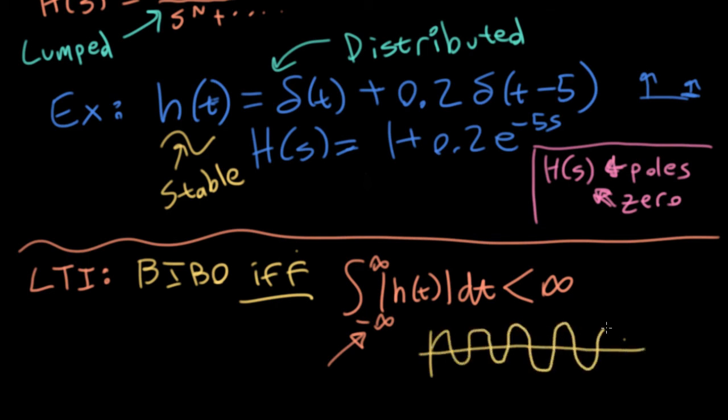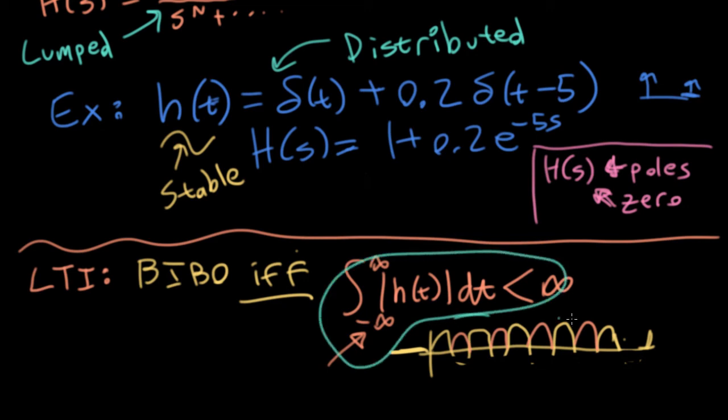So something like a sinusoid that, say, turns on at 0, like one we've been looking at a lot. If you just look at this, you might think, oh, as I'm integrating this, it looks like things are canceling, but no. Remember that there are absolute value bars here. So what you would actually be integrating is something that looks like this. Without any decaying factors, this would wind up integrating to something that's infinite.